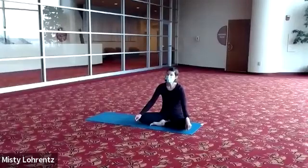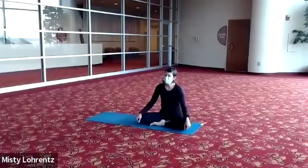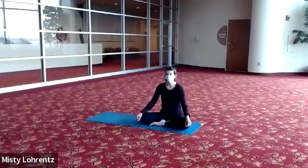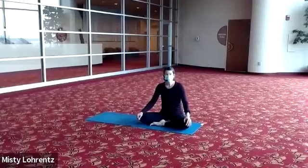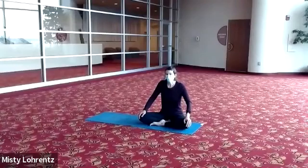I'm going to work a little bit on letting go of tension through the top of the shoulders and out into the collarbones, into the armpits. So I don't know about anyone else. When it gets cold, I tend to hike my shoulders up, get really tense in my neck, my jaw, my face. So we're going to just start with taking a couple longer exhales.